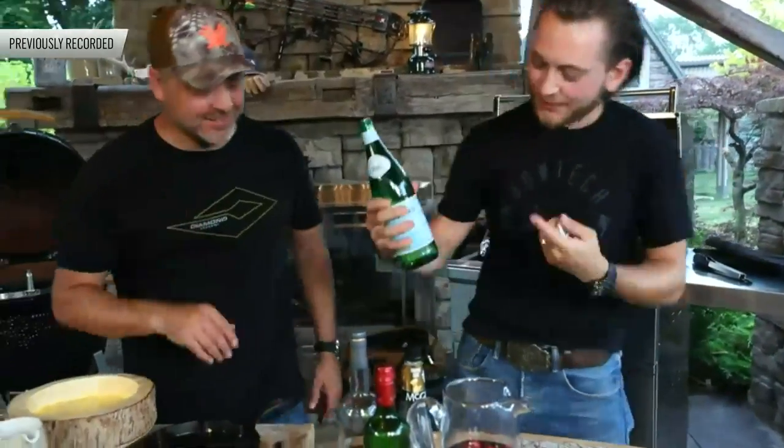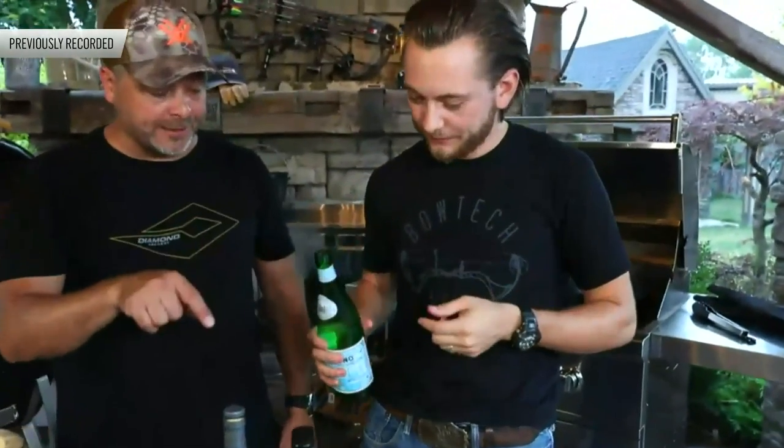Okay, sorry. So we're going to add some more of that triple sec you put in. Yeah, triple sec in, some of that orange flavor going in. Now, your carbonated water. If you're going to let this macerate in the fridge for 24 hours or however long, don't add this in right away. You want to add your carbonated water right before it goes out for service because, obviously, if you put it in the fridge, all your bubbles are going to disappear overnight.